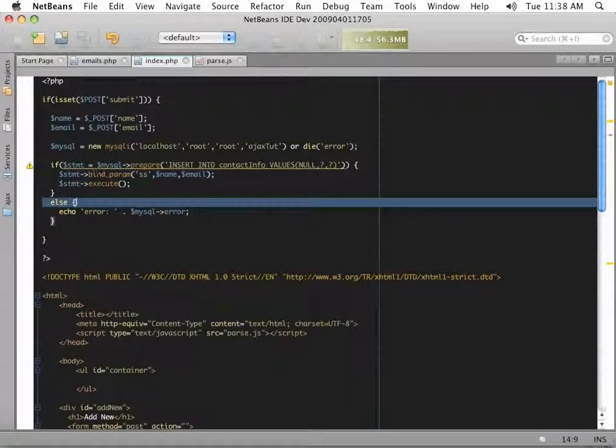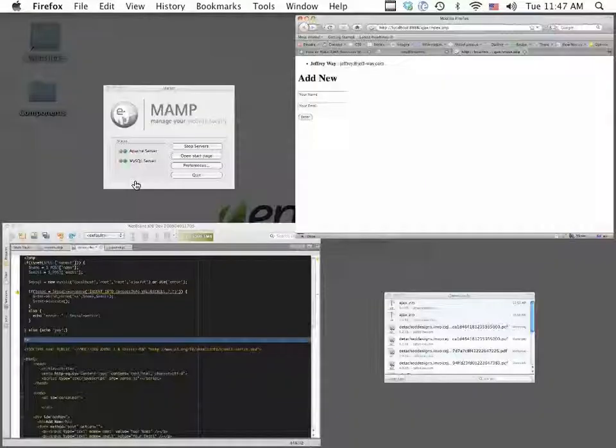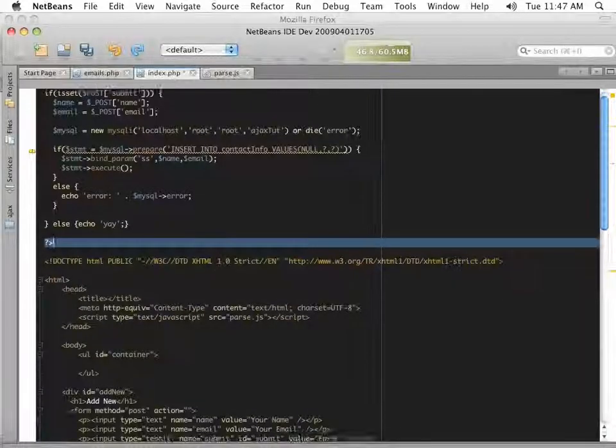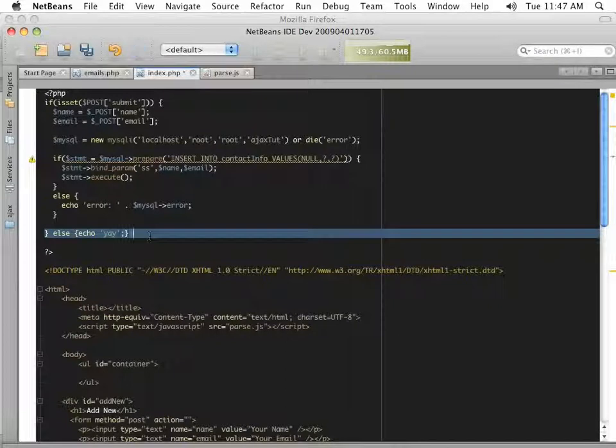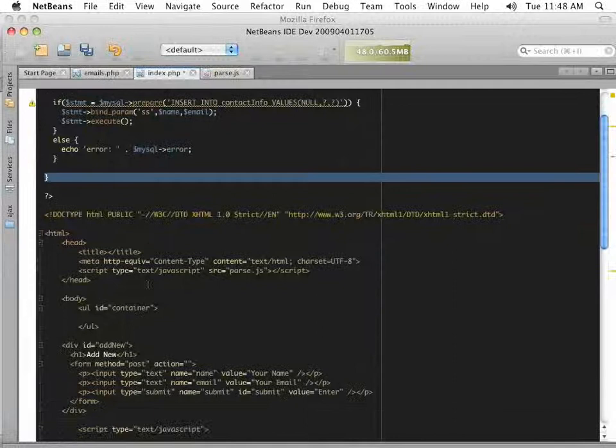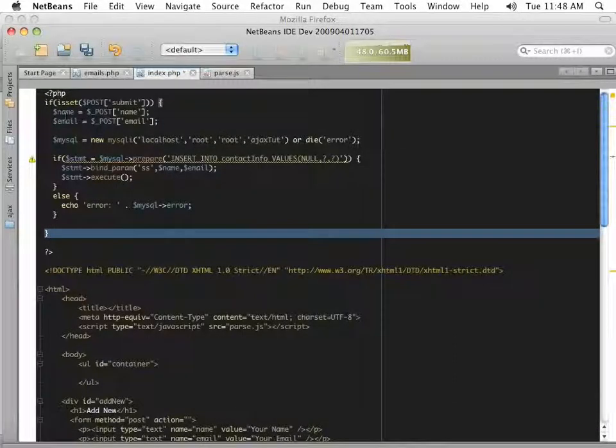And it is still not working. This is the fun stuff. Code, and yeah, of course. There needs to be an underscore right there. We're checking for post. That should work. So this time, let's refresh the page, and I'm going to type in ThemeForest and Site Manager at themeforest.net. Enter, and it did get added to the database.